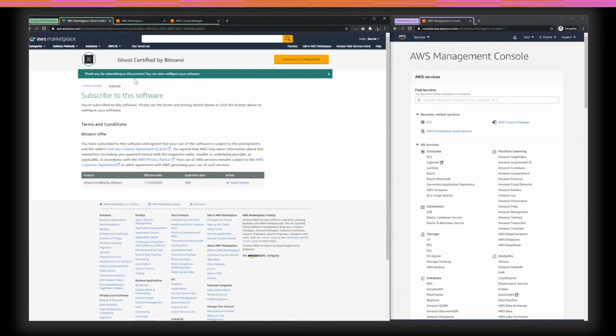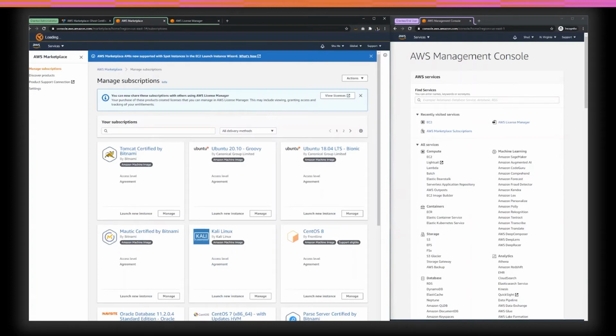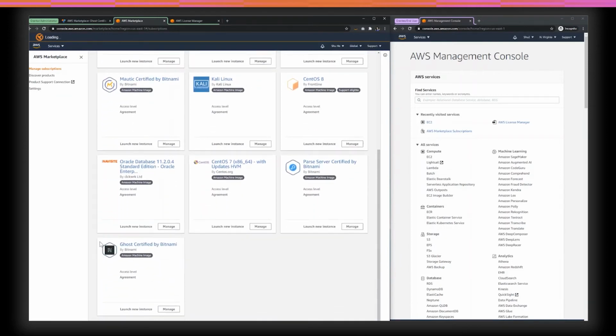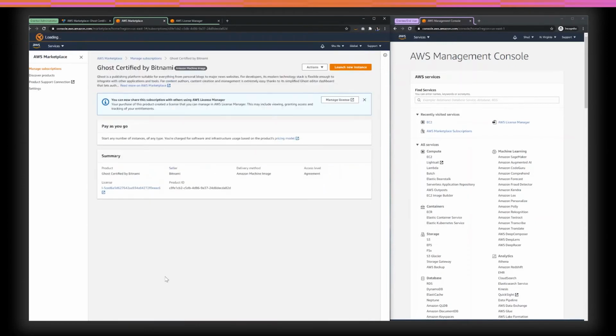Let's take a look at what the subscription looks like in the AWS Marketplace Subscriptions console. Here's the AWS Marketplace Subscriptions console. We're going to take a quick refresh. This console shows all of the existing subscriptions in the administrator account that I have today. And we can see that our new subscription has been added to the queue. You'll also see at the top of this page that we've added a banner message telling you that you can now manage your license entitlements, and you can click the button to navigate directly into the AWS License Manager console. Clicking into the product itself, you'll see a similar banner message that prompts you to go into the AWS License Manager console if you want to manage your entitlements. You'll also see in the summary box that there is a link that will take you directly to the license itself.